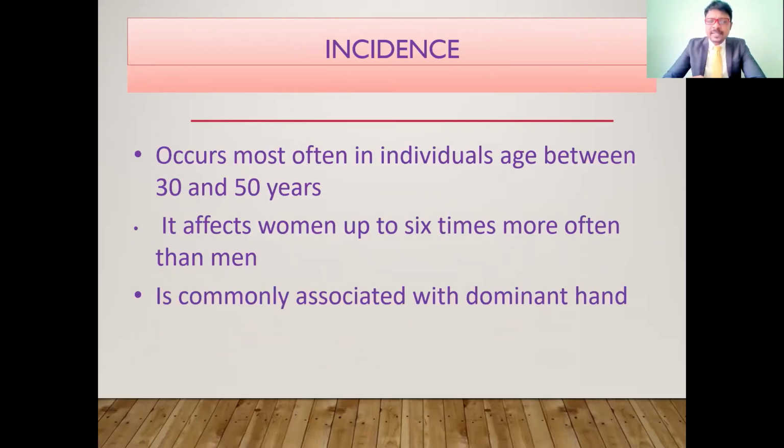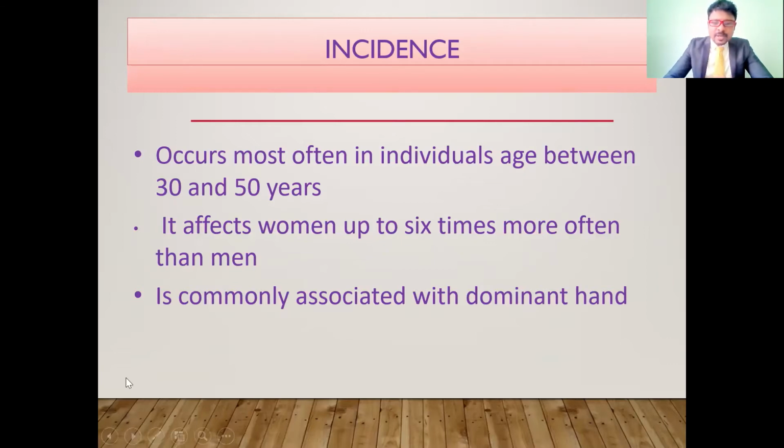If you look at the incidence, it is most commonly seen in the age group of 30 to 50 years. It most commonly affects women more than men, especially those working in household activities, like cooking, washing clothes and wringing clothes, and those who use their hands continuously. So women have more chance of getting this tenosynovitis.